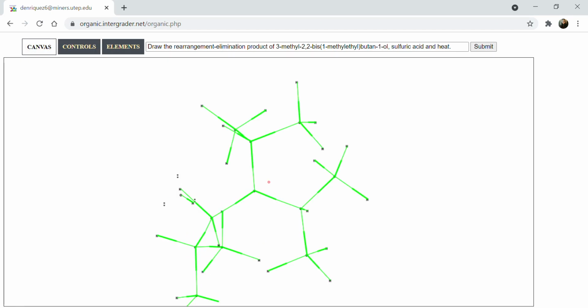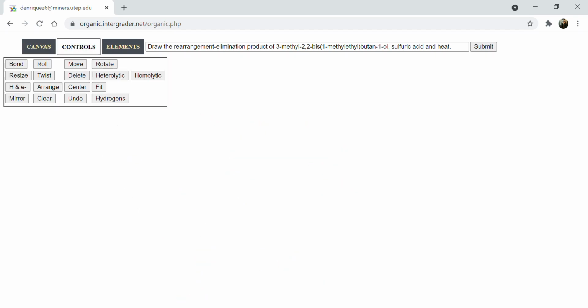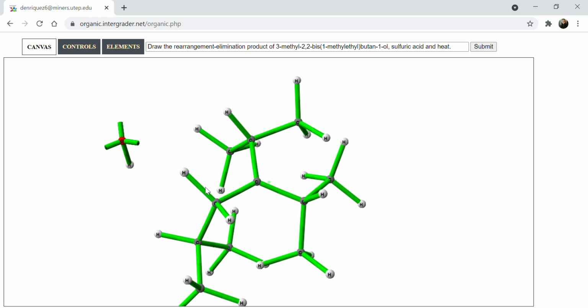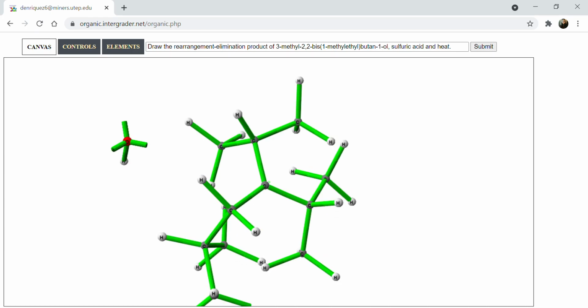Now I'm going to show my hydrogens. Okay, so this is the positive one that I made. And these both have the least amount, so I haven't encountered this yet.